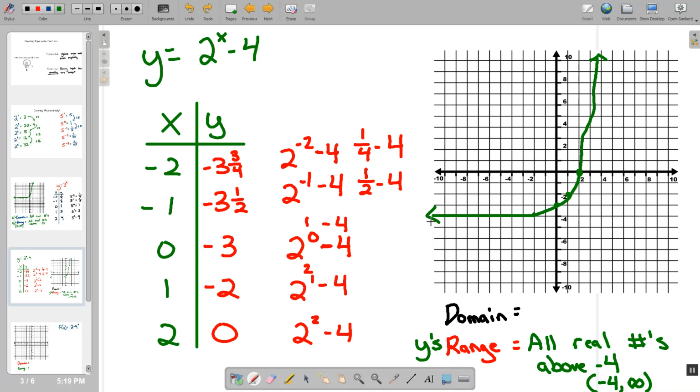So that's just the beginning of graphing exponential functions. The retake has a few more examples there for you, but the biggest thing to remember is it's not linear, and you are always going to be able to pick any domain. Where the difficulty is going to be is that range, that there's going to be a floor every time, and you've got to figure out what that is.